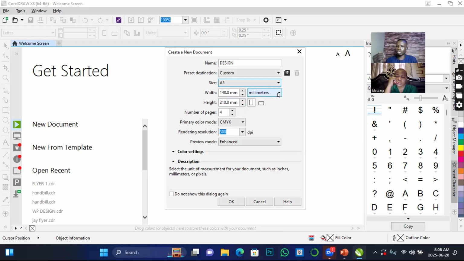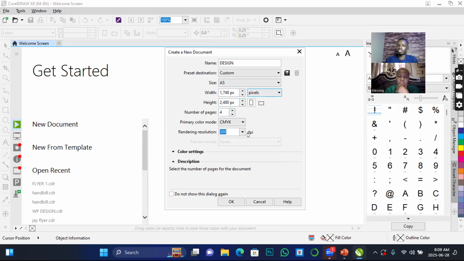So you need to know the units you are using for your design. I will just give you some standard recommendation. If you are designing anything that will be printed on paper, you are advised to use inches. Then if it's going to be printed on flex, that is what they use to print banners, all those large format printing, you can use feet, you can use yard, you can use pixel. Okay. Now, once you choose this, you will see the equivalent conversion in that particular unit you pick.